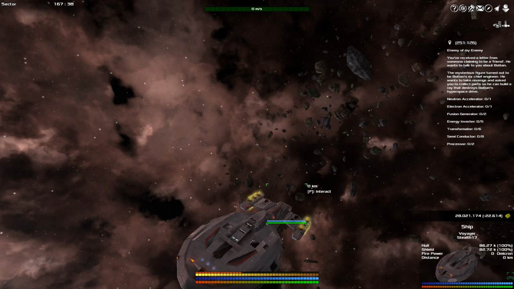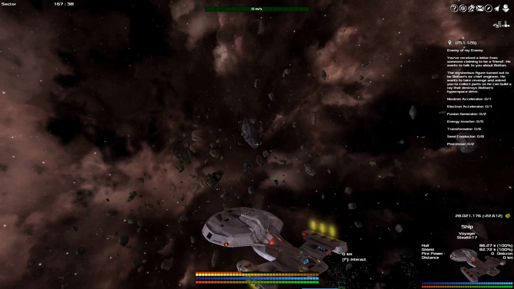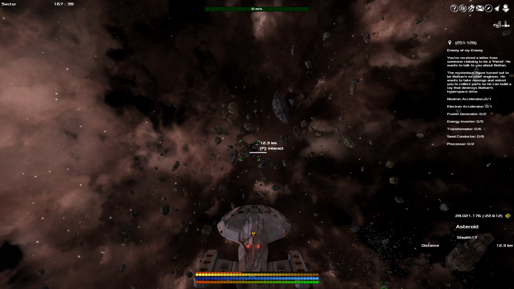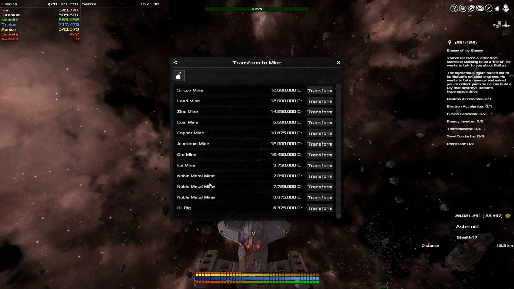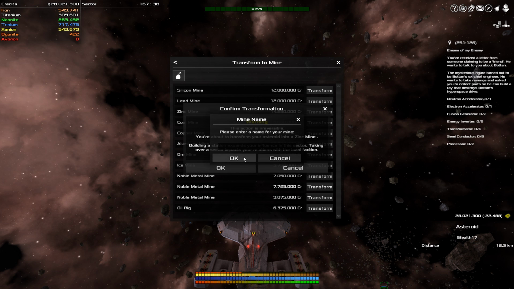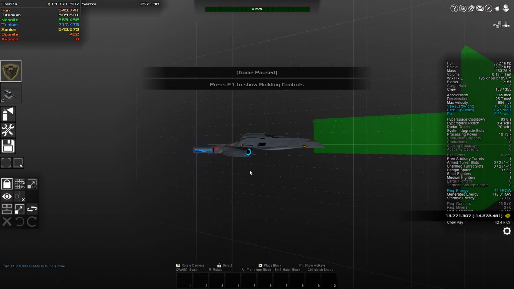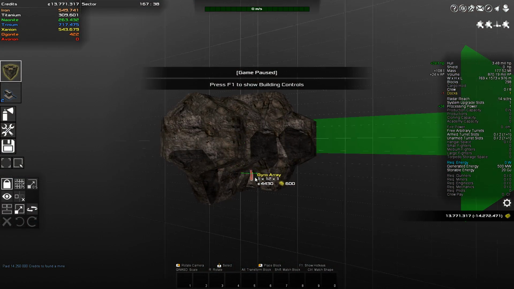So I can just tell this ship to... Where was the mine? Here. Found mine. Zinc mine for 14.2 million. Yes. Name it. Well, zinc mine, I suppose. No, wrong ship. Here. Mine.